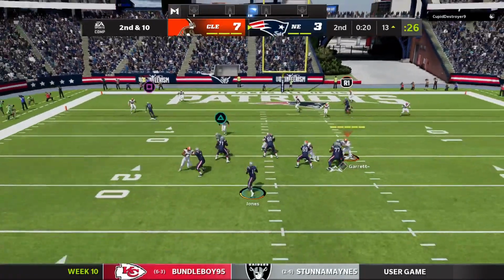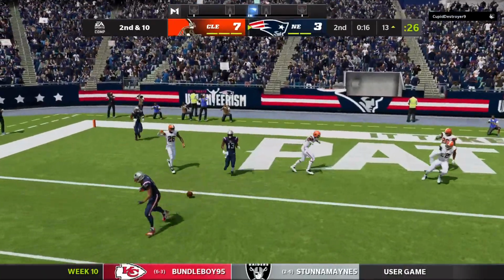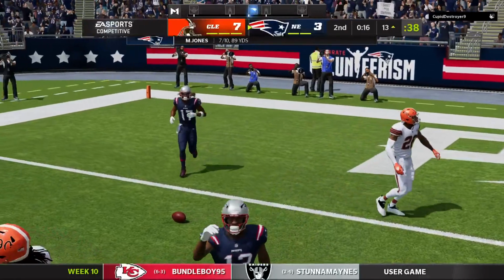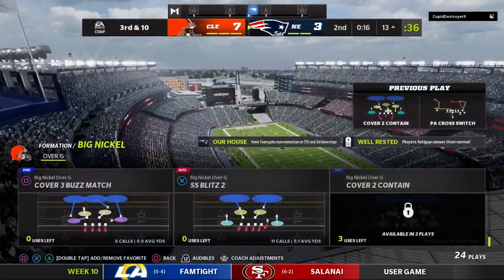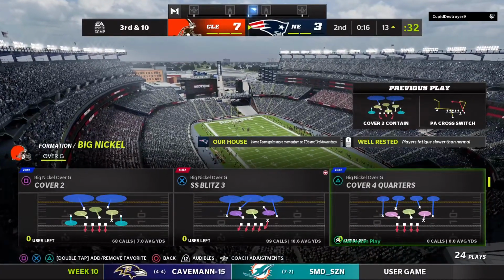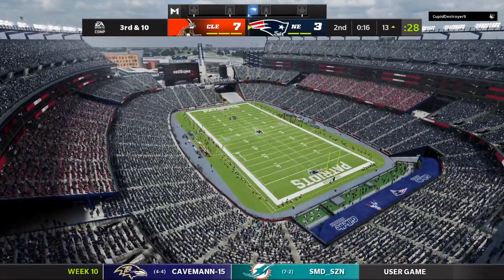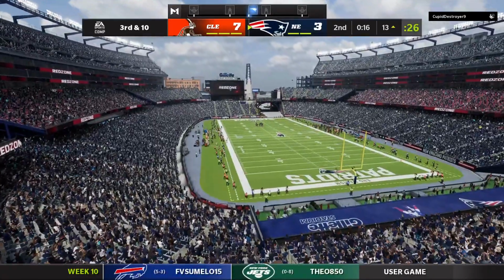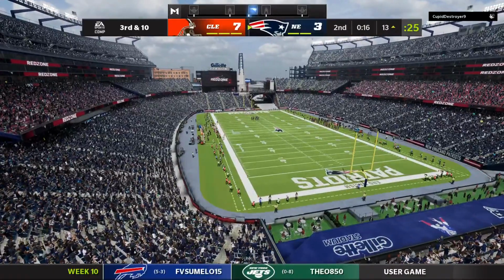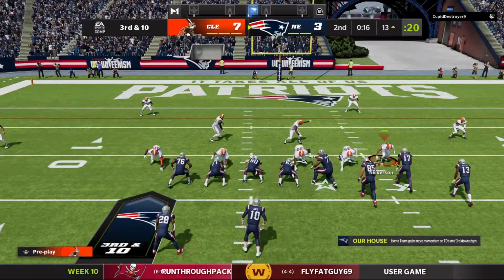To throw once more on 2nd and 10. Jones. To the goal line, but it's incomplete. Christian Kirk, the man he was looking for, and it's 3rd down. Defensively, Charles, they continue to really limit this offense as far as yardage goes. Yeah, you're exactly right. They've been assignment sound, staying in their lanes, keeping proper leverage, and communicating well, too. This offense was on the move. Now 2 straight incompletions have them looking at 3rd and 10.